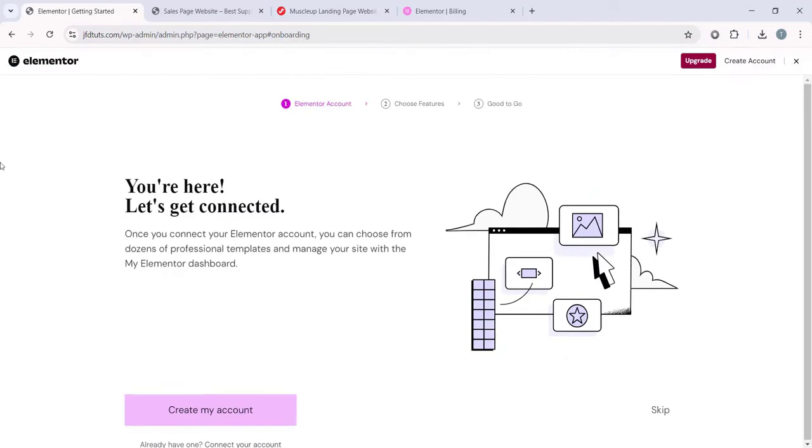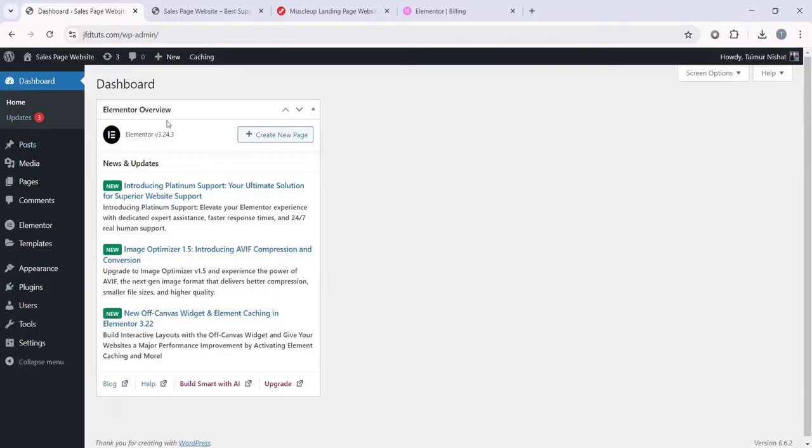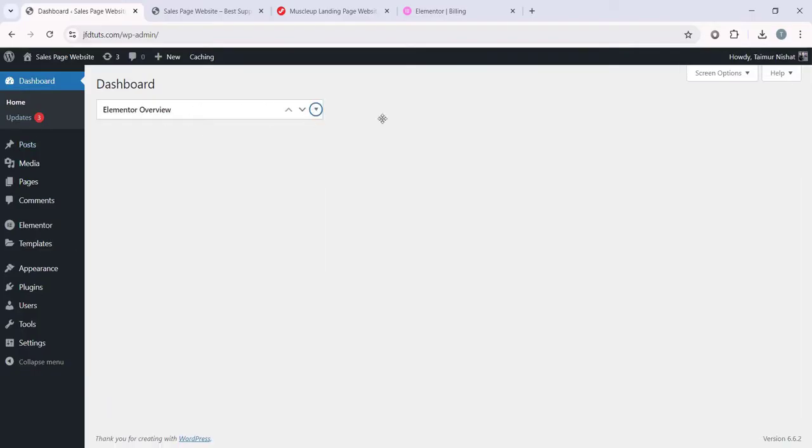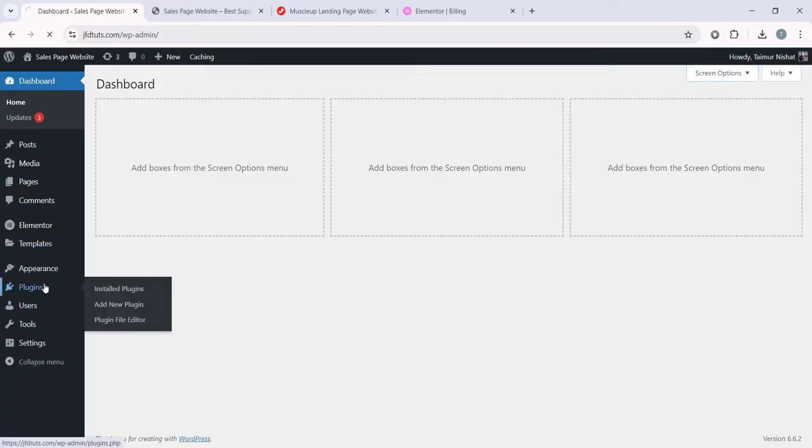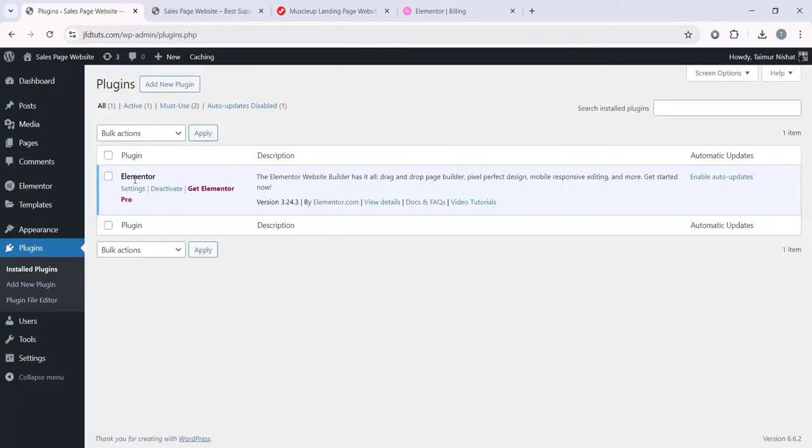And we can see some onboarding like this. Just click on this cross to close all of these, and we'll be on our dashboard again. I just want to delete this option from here. Okay, now let's go to the plugins, and we can see this Elementor plugin has been installed. But this is the Elementor free version, because in order to use the Elementor Pro version, we have to have the Elementor free version in our WordPress. So we have added the free version.